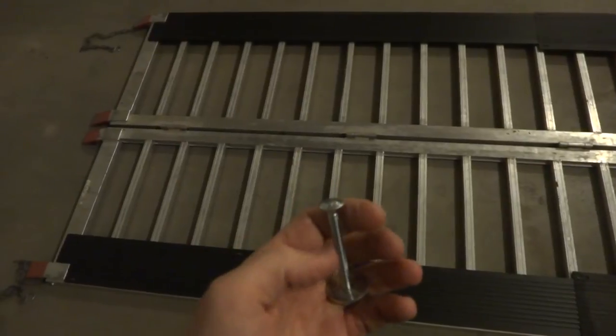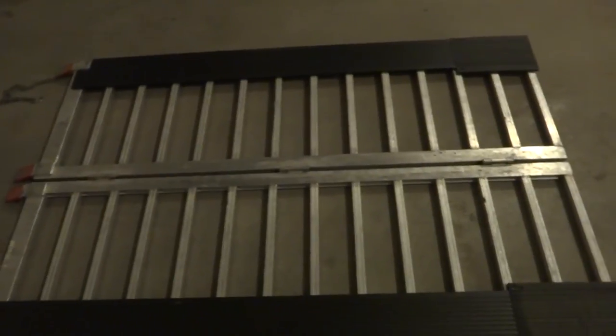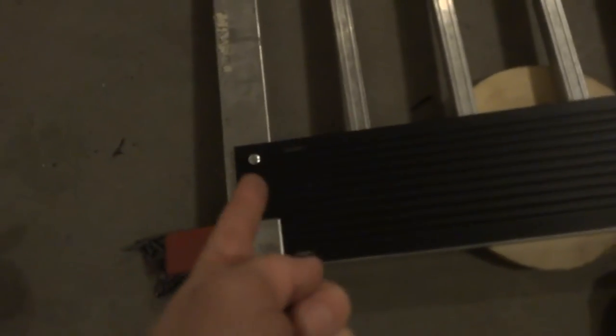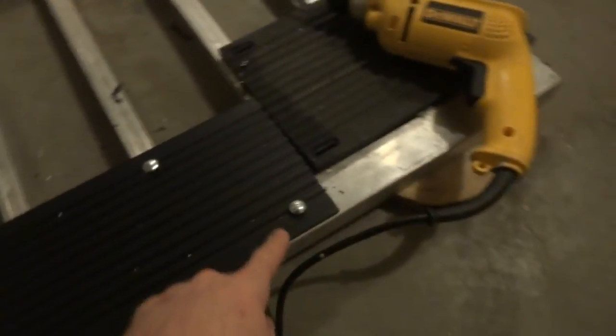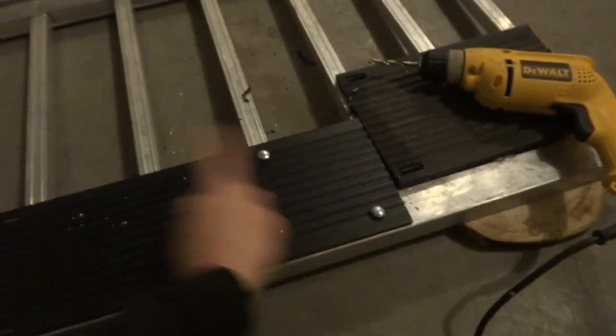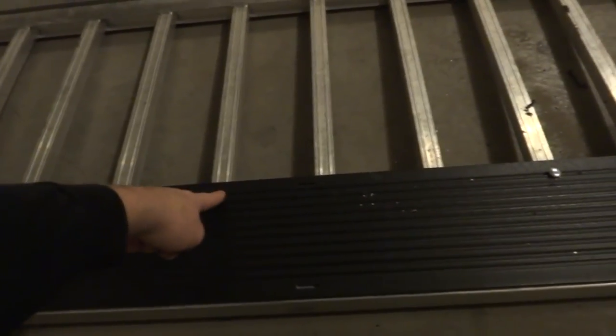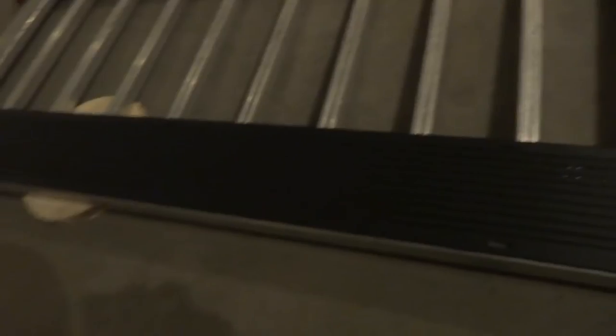I'm going to bolt it in with them, and then after I do that, I'm going to go ahead and drill my other holes and get everything bolted down. So as you can see, I drilled one hole, put the carriage bolt through, and put the nut and washer on the bottom side. Then I drilled this hole here and did the same thing. Now that that's secured it with one in each corner, I'm going to drill out the rest of them — I'll put one here, maybe one about here, and another one about there. I'm going to try and get about five on each side. Just drill holes and bolt her up and they should be good.